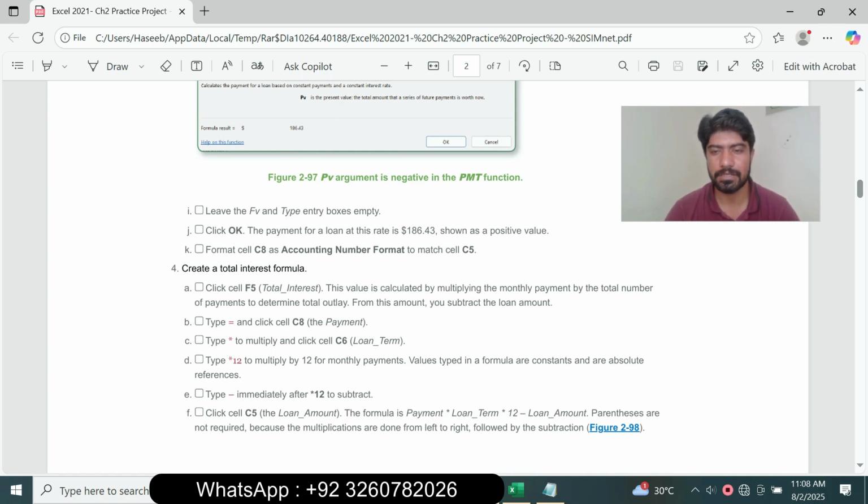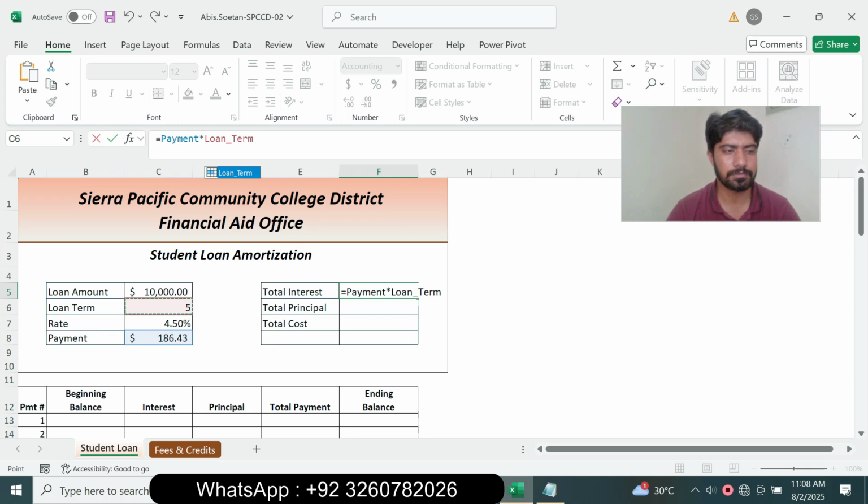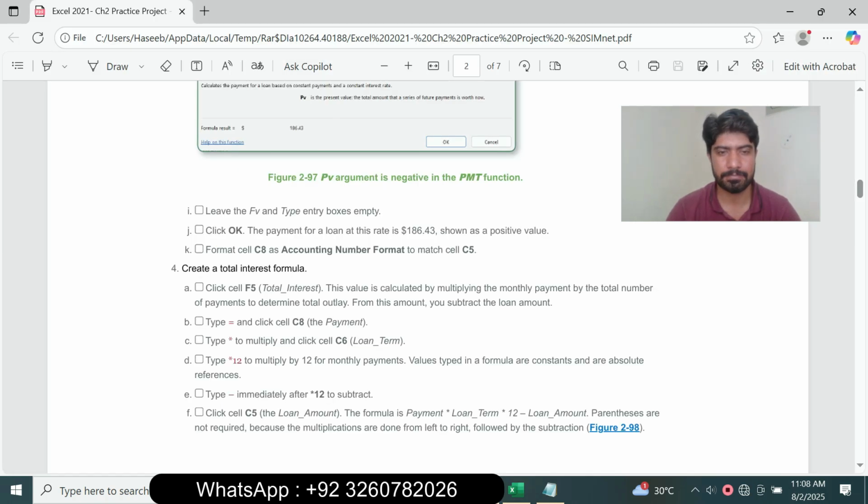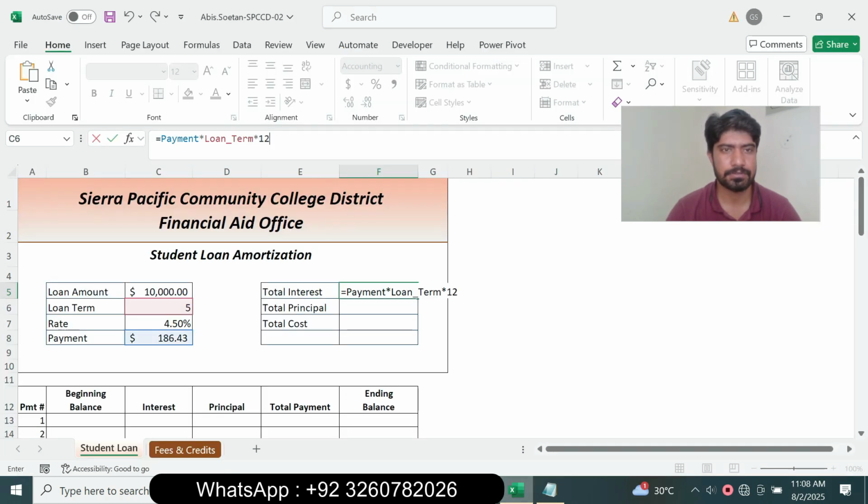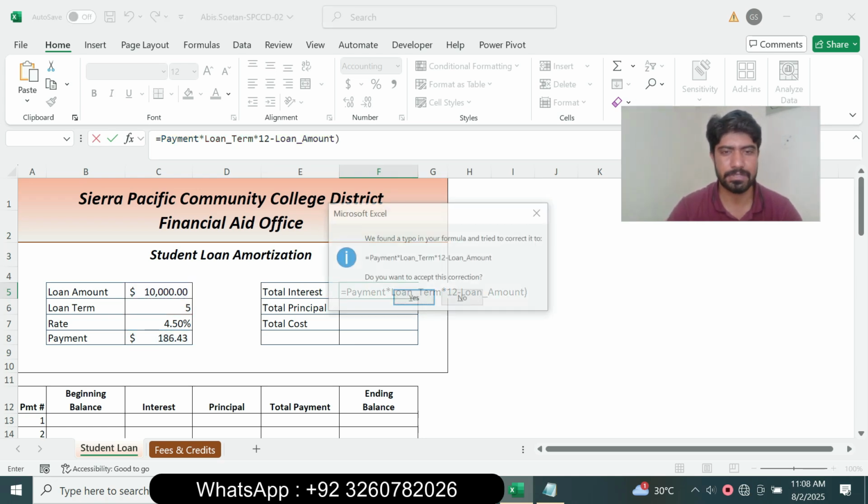Then type a minus sign and the loan amount in cell C5, close the bracket, and press Enter.